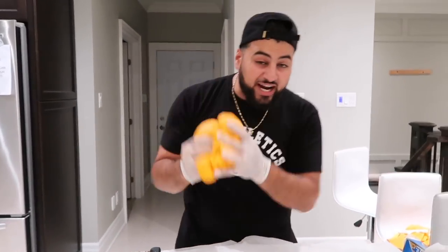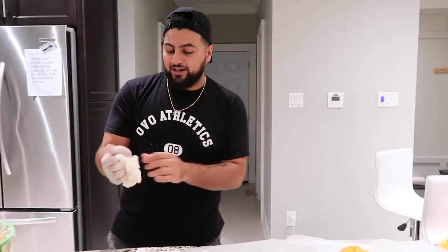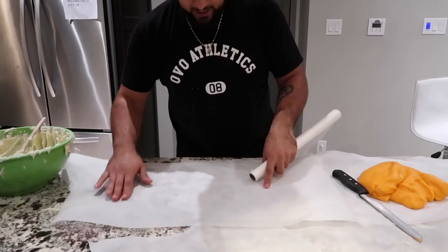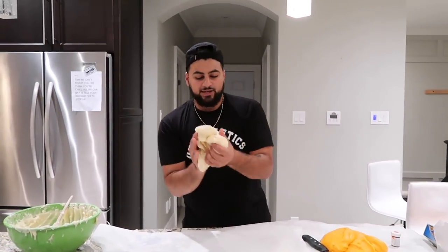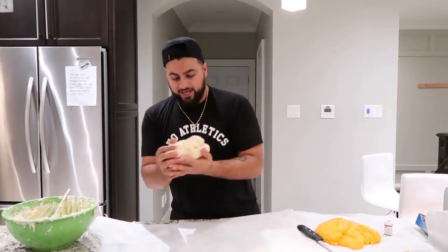All right, so we need a fresh piece of parchment paper on the side of us. So we're gonna take our gloves off, guys. We don't want any of the coloring from the other stuff to get mixed up. So here we go, fresh piece of parchment paper. Boom, just like so. Now, this is where the artistry comes in, all right? We need to take the big white piece first. That's gonna be our top piece, all right? So we're gonna take this guy, we're gonna mold it up real quick, slap her down, all right?